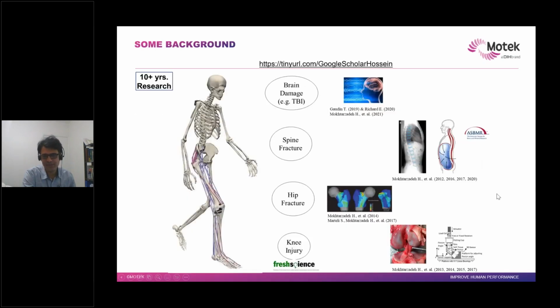And these are some of the things that I've done in the last 10, 15 years. I started my PhD in knee injuries, then hip fracture at Melbourne Medical School. I went to Harvard to do spine fracture. It was a big project, like a 6-7 year project. And there are some models that are quite unique now. We developed more than 25,000 downloads so far. So you can have a look at them if you're interested.